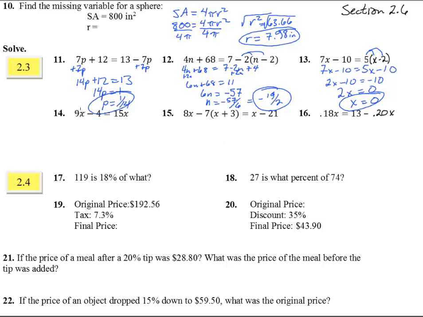Number 14. We don't have any parentheses but we've got to get these two x's together. So if I subtract 9x, we end up with negative 4 equals 6x. Divide by 6, and we get x equals negative 2 thirds.